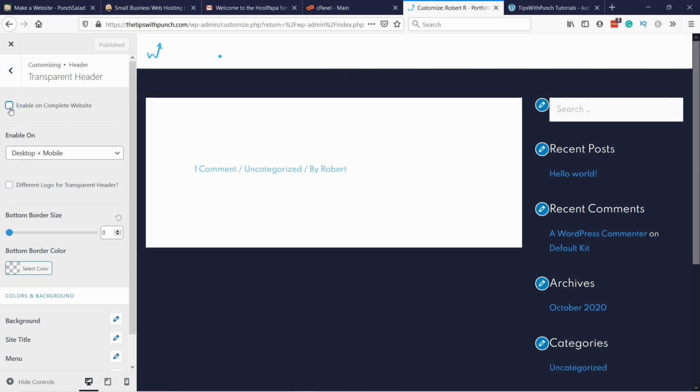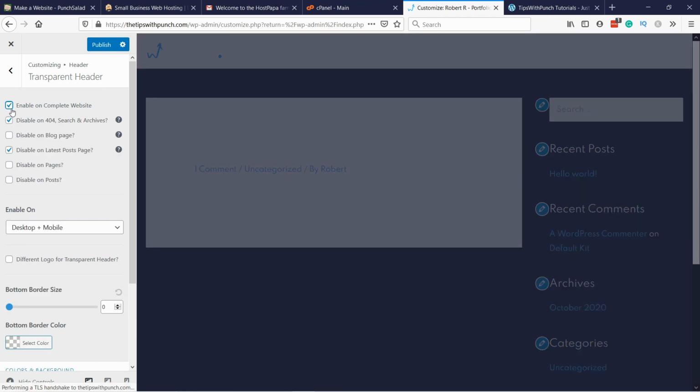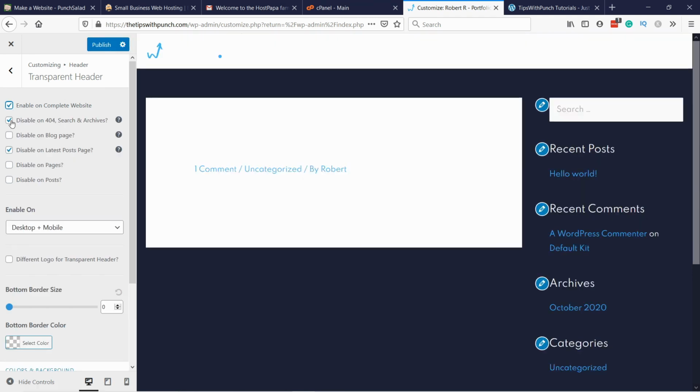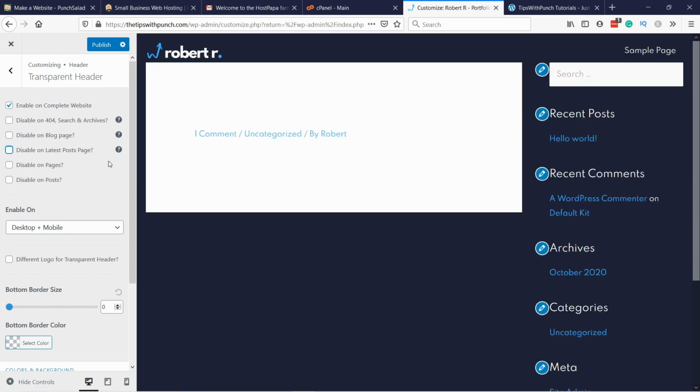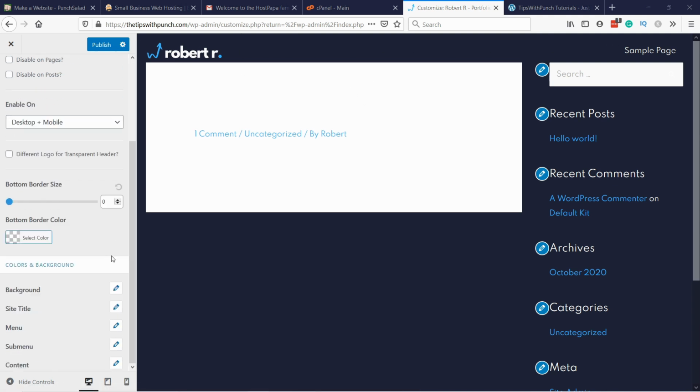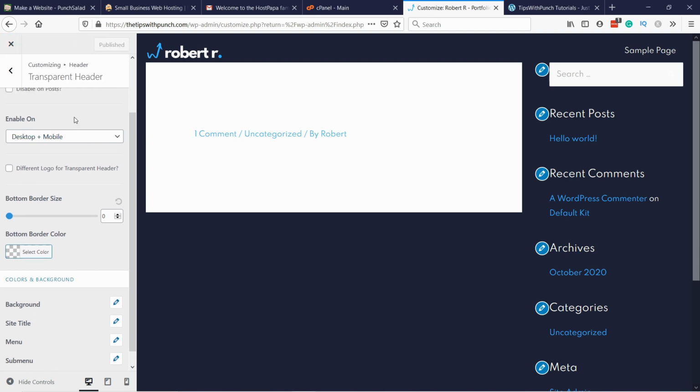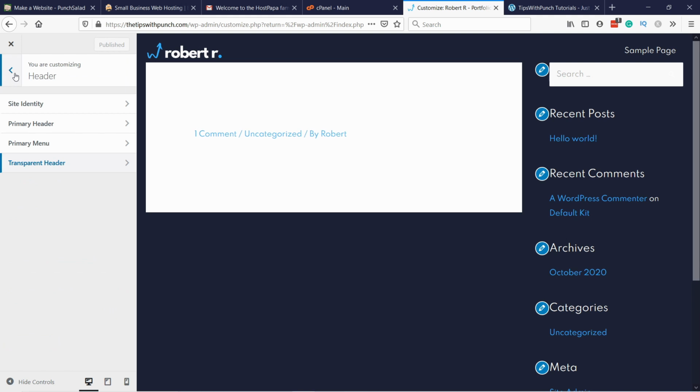And transparent header, that's an important one so that we can start seeing the header here. So first of all, enable it on the complete website. And I'm gonna remove this, that it's disabled on some pages. For now, I wanted to see it everywhere. So you see now it appeared. It's great. And then you have more settings here for the header and menus, but it's hard without having it. So we're going to come back to this later. So just publish it. And let's go back to the customizer.